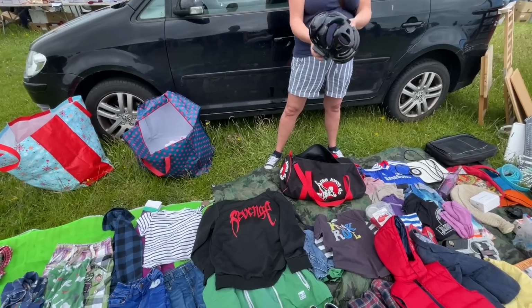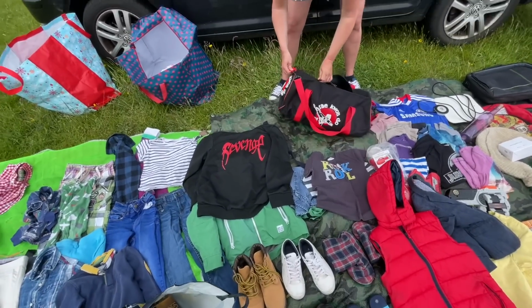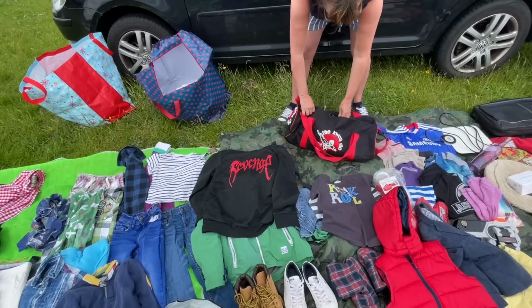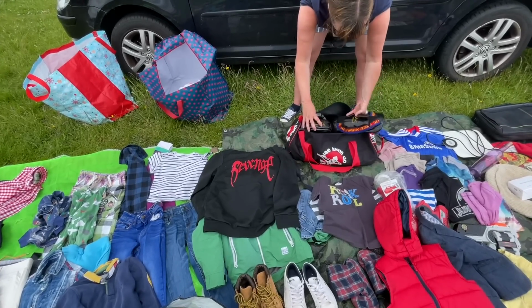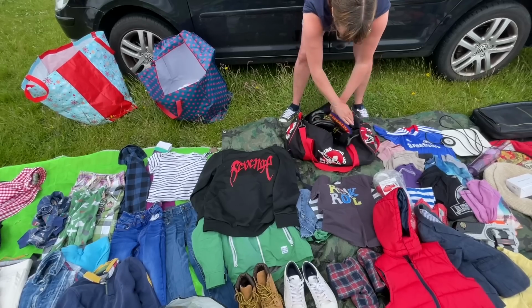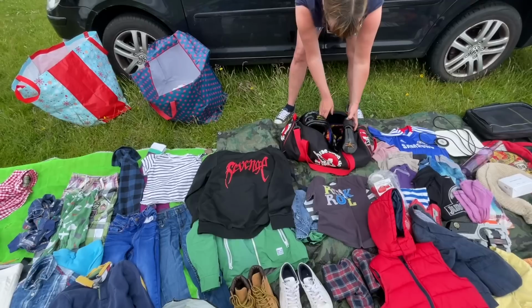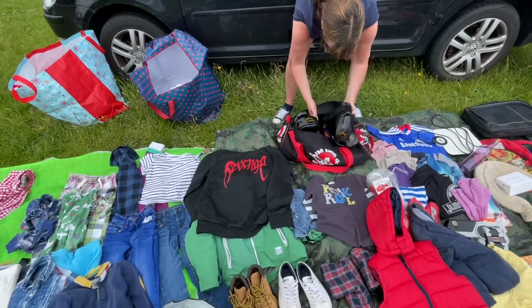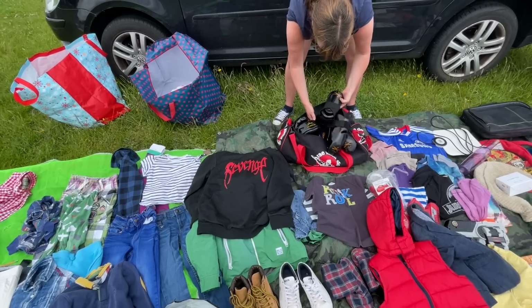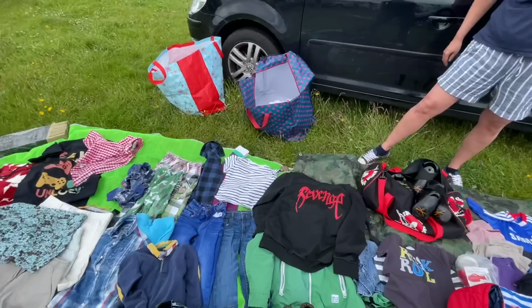But it's good with the bag as well, because you just keep it all in there. And then they need a mouth guard as well, and then they're all kitted up with all the shin pads. So what's he got? Head, shin, what else? Shin, the gloves. So it's the helmet, the shin, the gloves, and the shoes. Oh, okay.